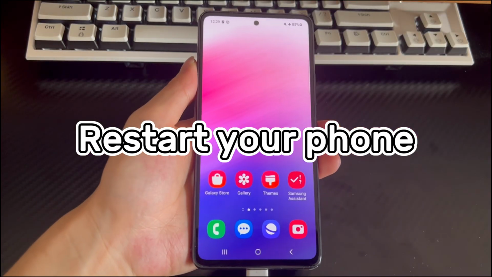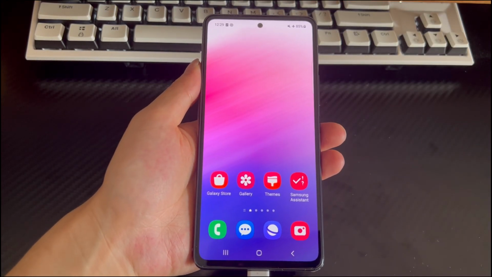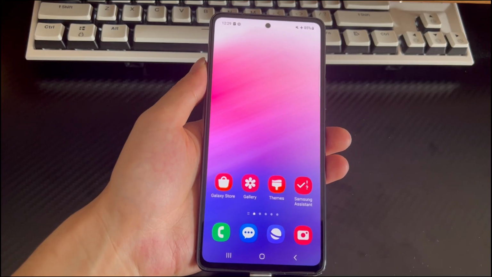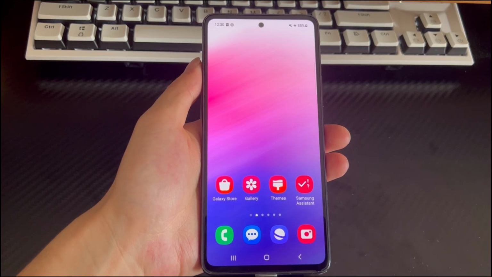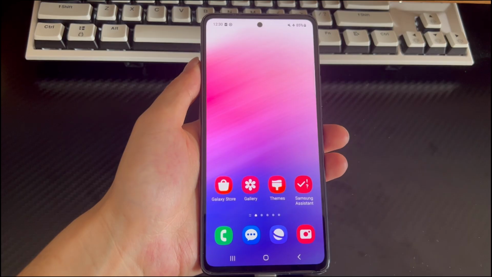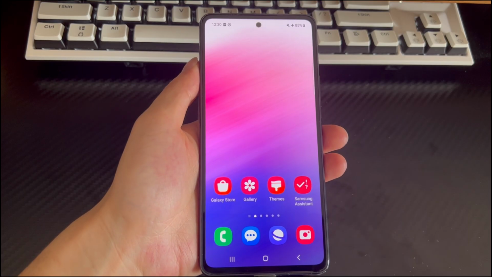Method 1 is to restart your phone. When your Android phone keeps vibrating for no reason, the first thing to consider is restarting it. Restarting the phone can clear the memory, restart the phone, and clear errors. Therefore, restarting the phone is often the preferred solution. Restarting your phone won't cause you to lose any data, so you can try it with confidence.